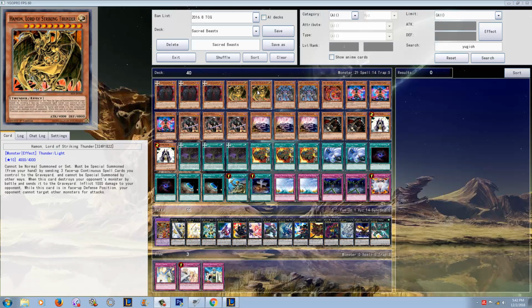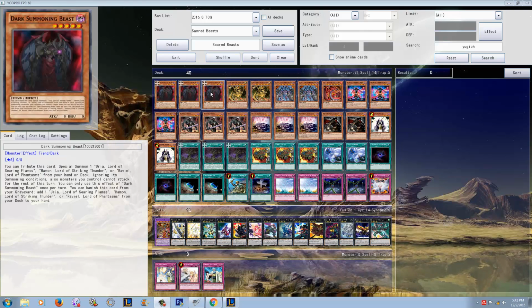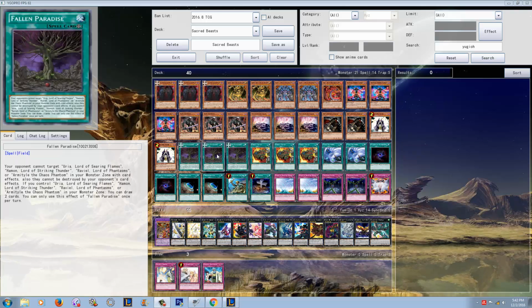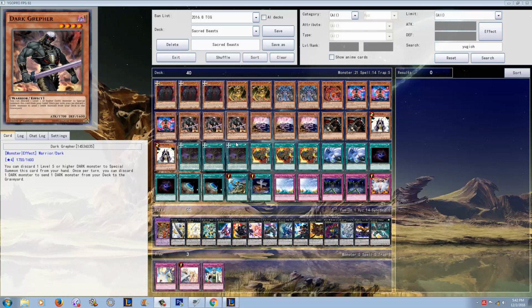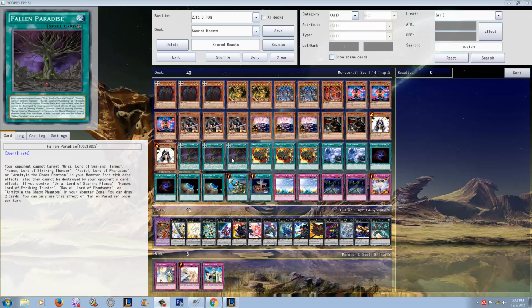And really, it's because the new support cards, Dark Summoning Beast and the field spell Fallen Paradise, do 3 things that make the deck so much better. Number 1, you actually get rewarded for summoning these things. You don't just get a bunch of big vanilla bodies. These cards are actually pretty good. They've never been bad cards, they've just been impossible to summon. You get rewarded for having them on the field when you have your field spell, drawing 2 cards every single turn. What deck in the game wouldn't like that?